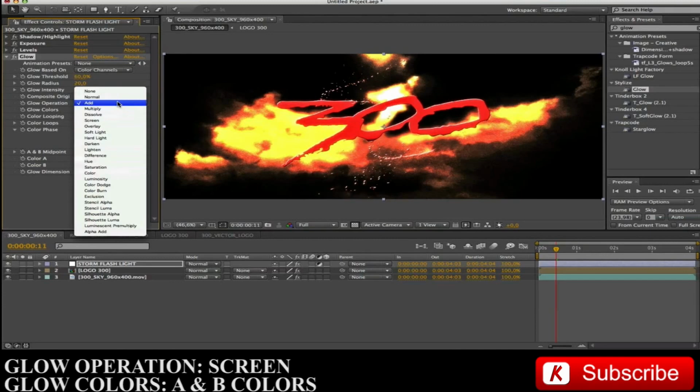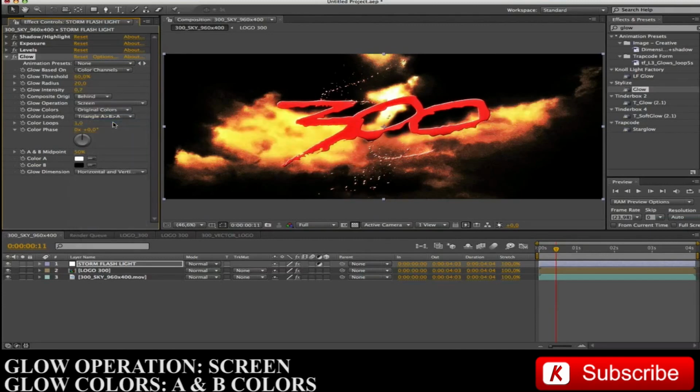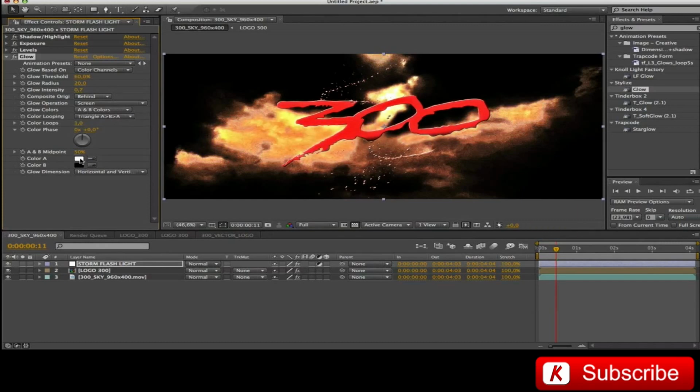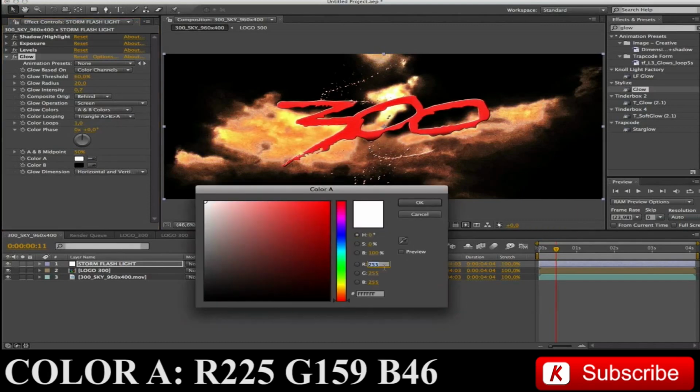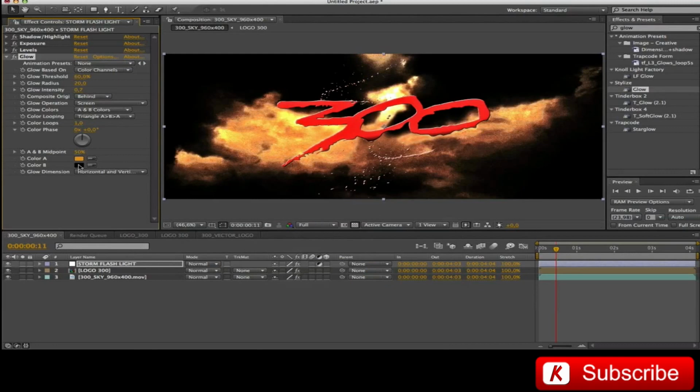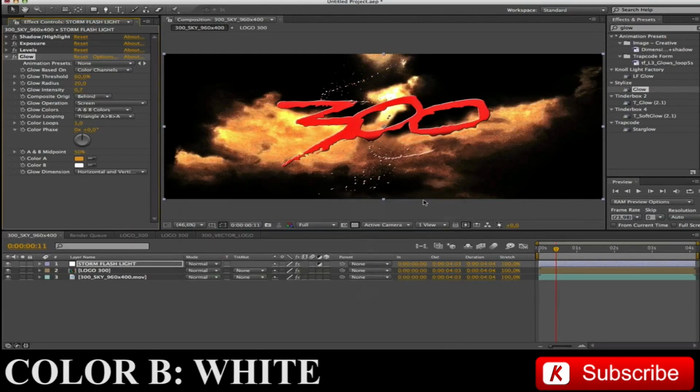Screen mode. Glow colors on A and B colors. Color A, 225, 159, 46. Color B to white.